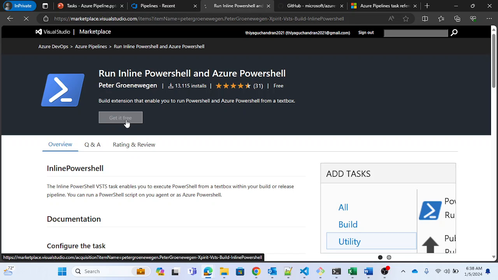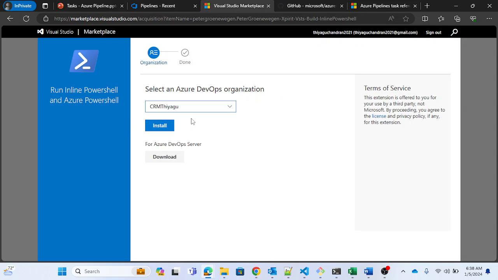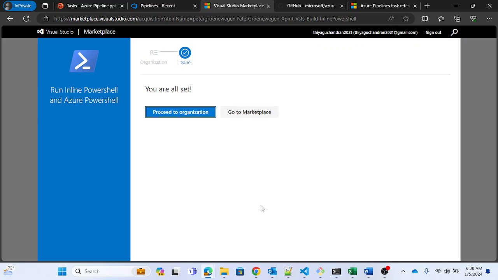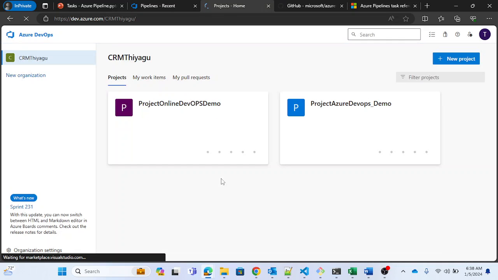I can get it for free, and you can download and install it in your organization. For example, I want to install it in my DevOps organization here, so I am just installing it. Once you install it, it will by default take you to your organization page. This is a very simple task.